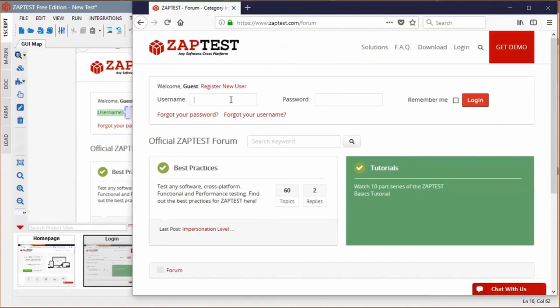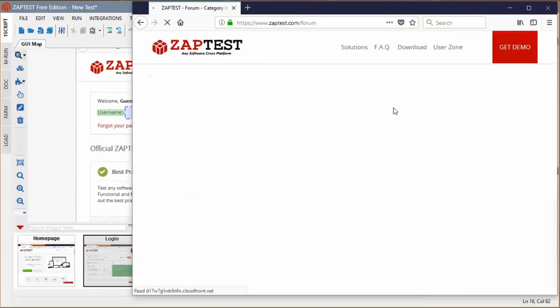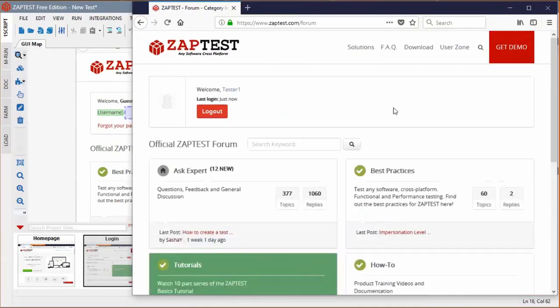Okay, on the login page, I need to type values for username and password. This is a test user account. And when I log in, and my login is successful, the website shows a welcome message. I want to verify the welcome message as part of my test script. For this, I'm going to scan this page as well.